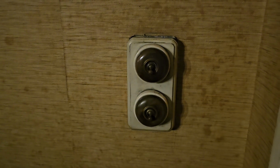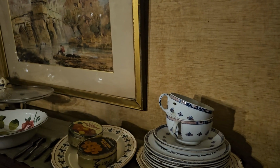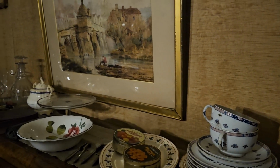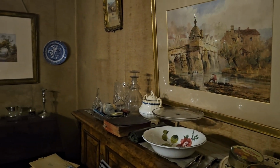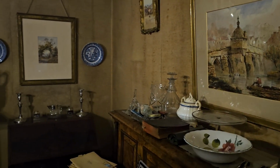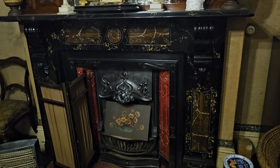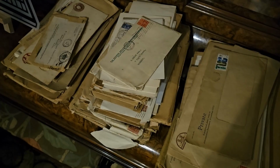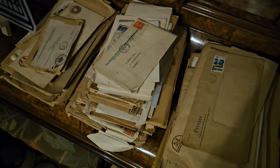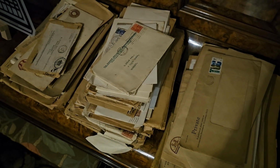You may notice how dark the house seems, but I was told by the guide that the reason they have to keep all the curtains closed is to prevent sunlight damage for all the items inside. Nevertheless, I could see perfectly clearly how loved and lived in this house was. It was almost as though the family had nipped out for a moment, but any second now they would return through that front door and resume their lives.